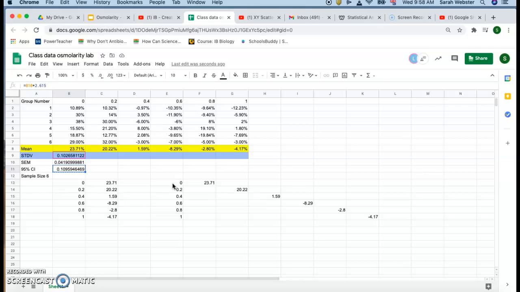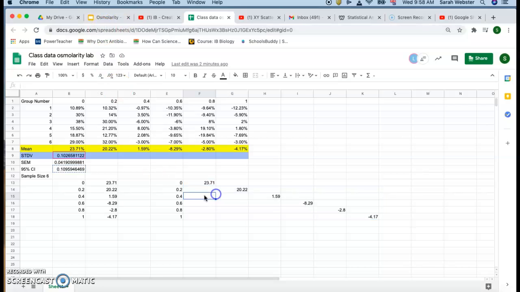So we're going to create another chart, another graph, to do error bars. If anyone figures this out a different way, let me know. This is kind of like a work in progress for us. I think I have a student that had shown me a different way. I'm going to touch base with her this week, but this was the only way I could figure out how to do it. So you have to put these, and I'll leave this here for you guys, in their own column in order to create their own series.